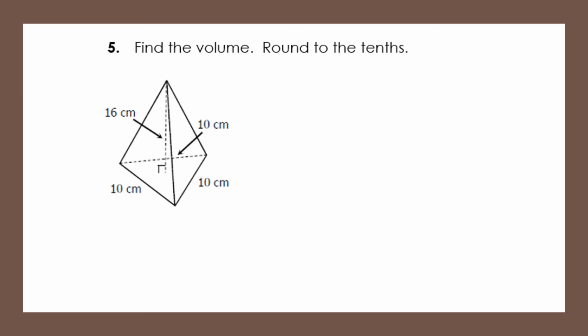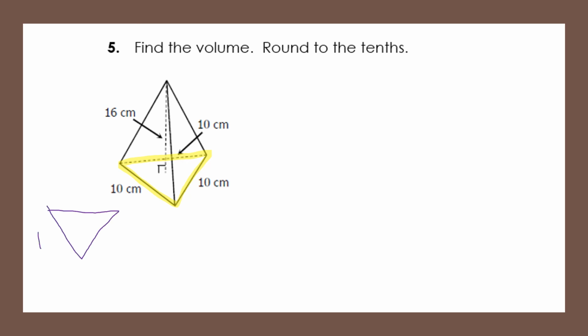All right, in the last one of these straightforward questions, before we do a word problem in just a minute, the last basic finding the volume of a pyramid, we have another triangular pyramid. And the base, we can see right here, is this triangle. I'm going to draw that off to the side.